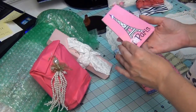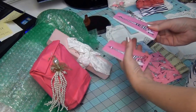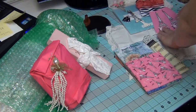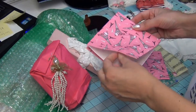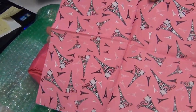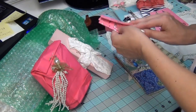I love Paris. Yes, CC. Oh, it's a notepad! And you sent me two, so I can take one up north and keep one in here. Wonderful! Yay! And of course, she sent me napkins. I love Paris. Aren't those gorgeous? Don't you love those colors? How can you not love those colors? This color combo is just gorgeous. Oh, she sent me even three.